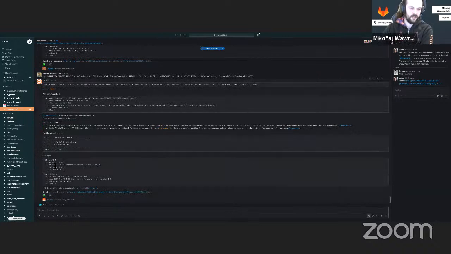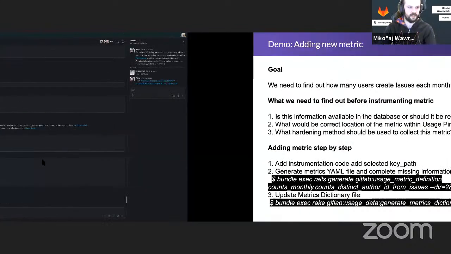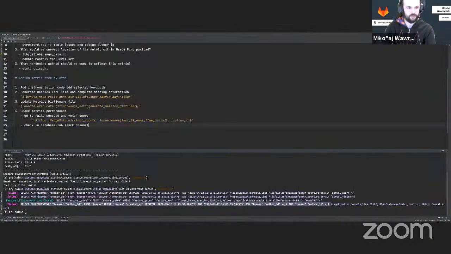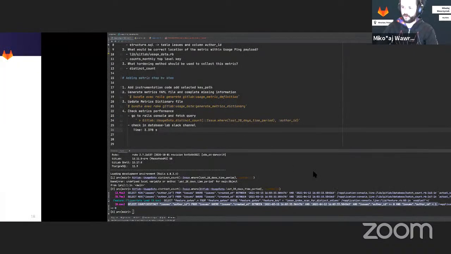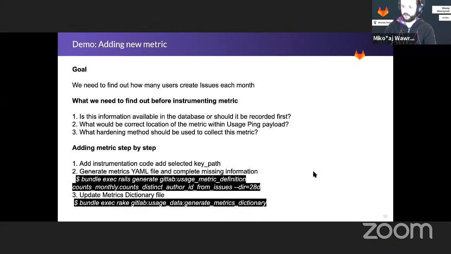And we can see that this query would be executed in 3.3 seconds, which means that we will fulfill 15 seconds time constraint. So we are fine. We could ask for the review and hopefully merge our metrics soon and get some feedback from the number of reporting instances. And that would conclude our live demo. And let's head on to the Q&A session now.